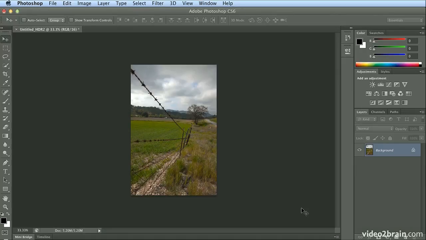a single exposure. So I hope you've enjoyed this tour of HDR or high dynamic range. You do not need a high-end camera to capture these, but you do need a camera that allows you to adjust the exposure settings to get darker and lighter shots of the same image.